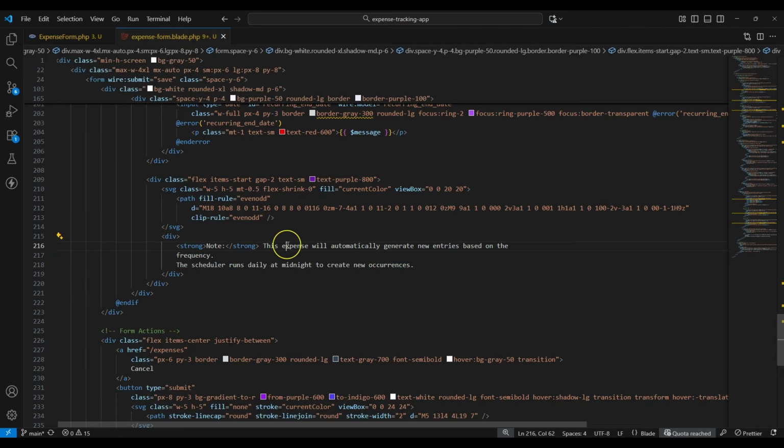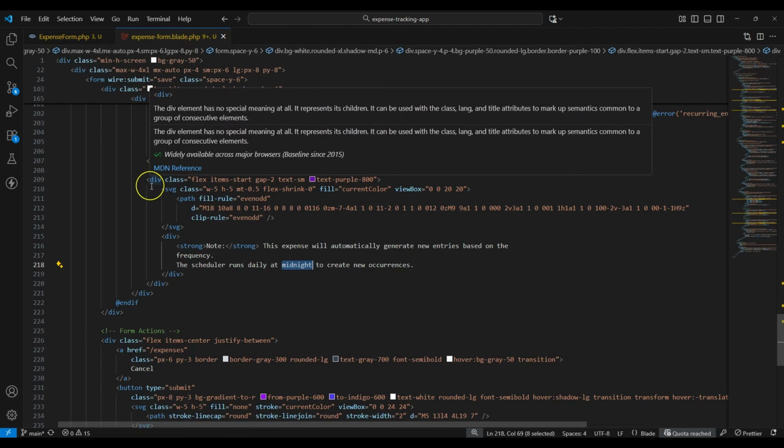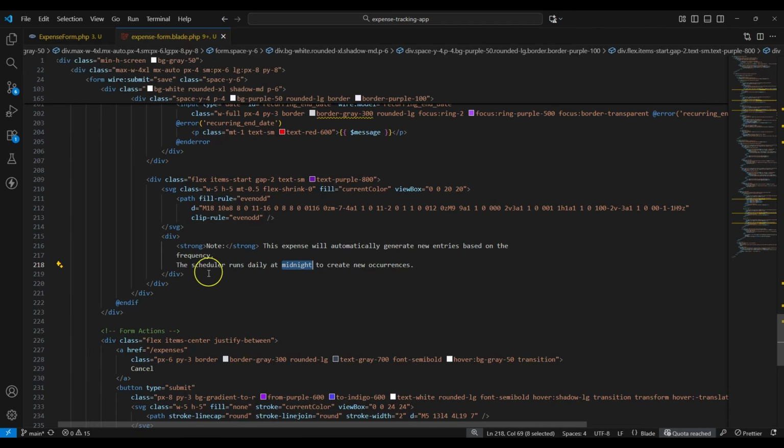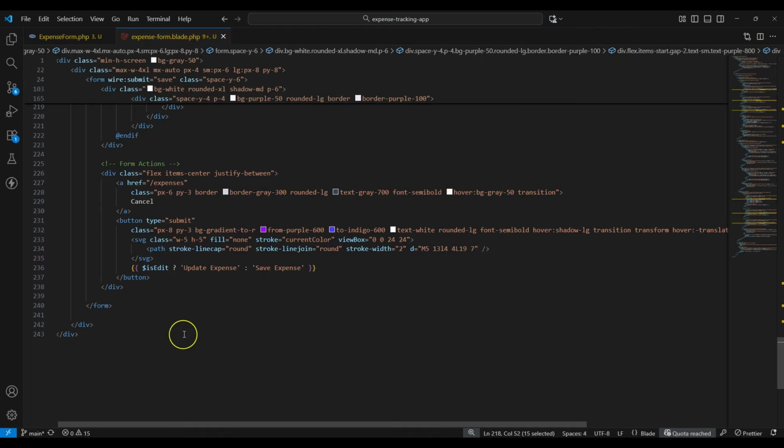So here it tells you that we are going to create a new command in our application, and that command we are going to make run daily at midnight. So for now, let me just try to create a one-time expense, and then when we reach the recurring, we can create that. If we want to see it run in our application, we need to create the command and schedule it, basically on this issue here.